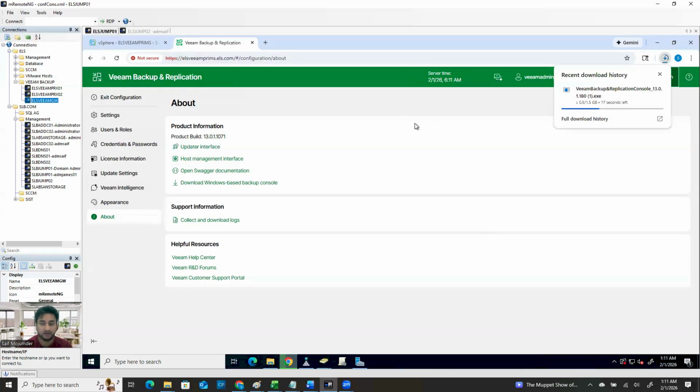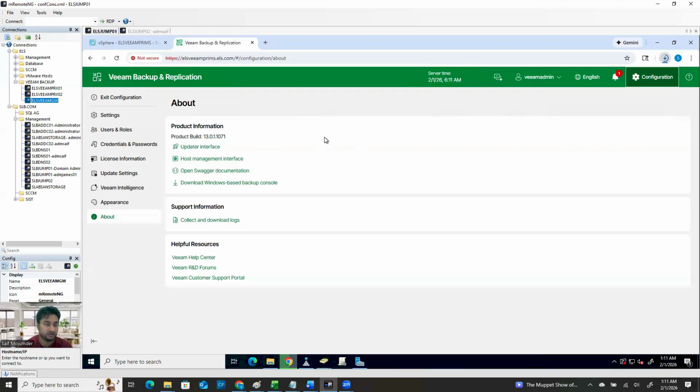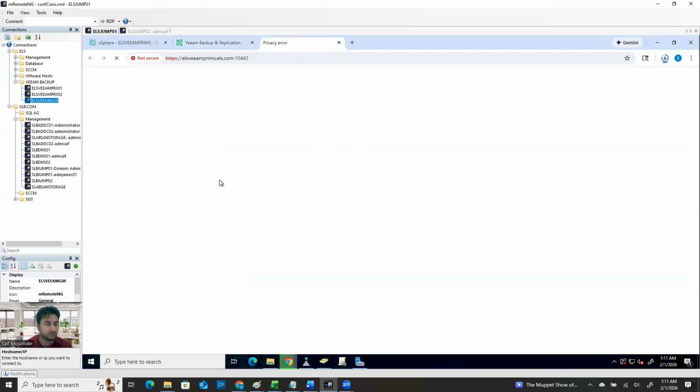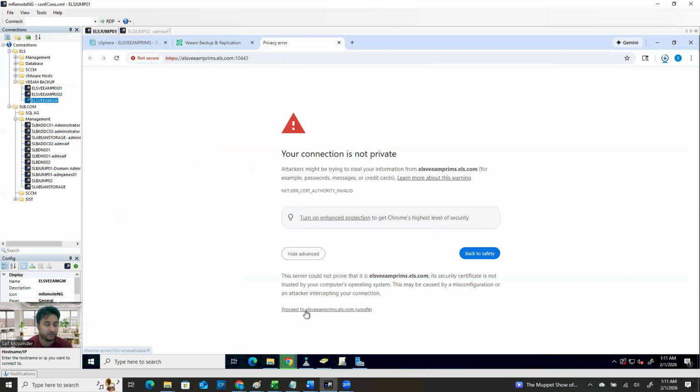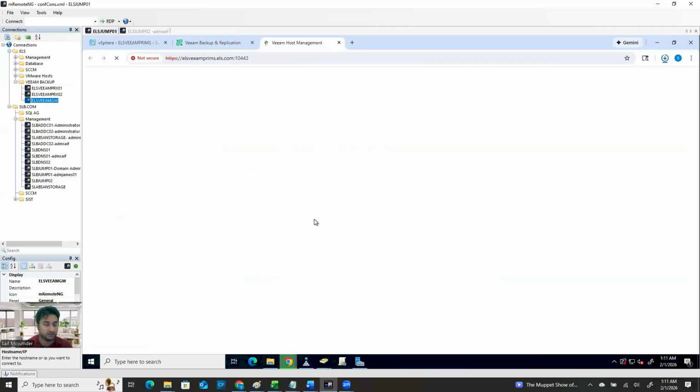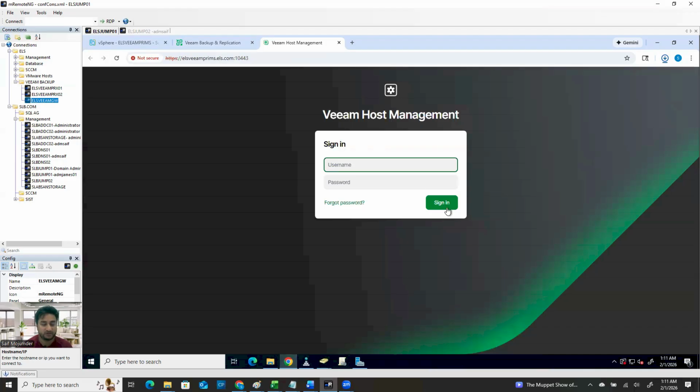1.5 gigabyte. So it's downloading right now. Actually, I have one already downloaded. That's why it's in the parentheses, the second copy. Okay, and host management. If you go to the host management, it will open another window, and then it will ask you something. Maybe it's not asking me because... okay, username and password, I have to re-log in again.